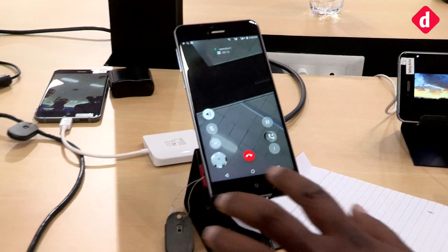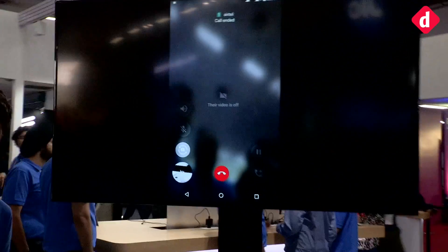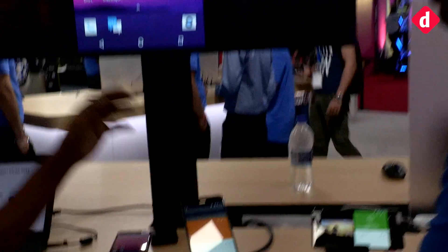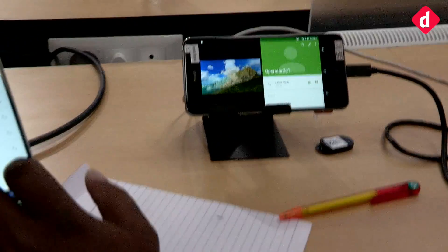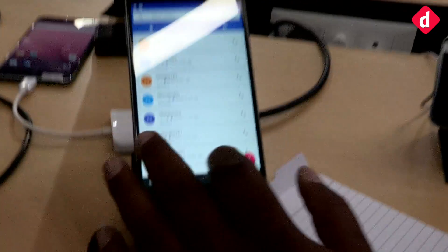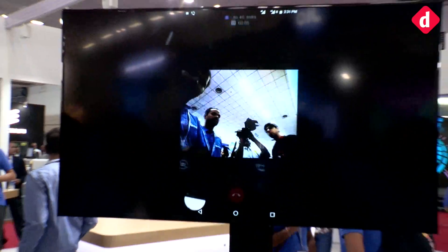That was a pretty cool demo to see VoLTE active on both SIM cards of a smartphone. You can also have a demo of a video playing plus a call happening at the same time. As you can see, we are using a smartphone running two applications simultaneously, and you also have split-screen functionality right there on the device.